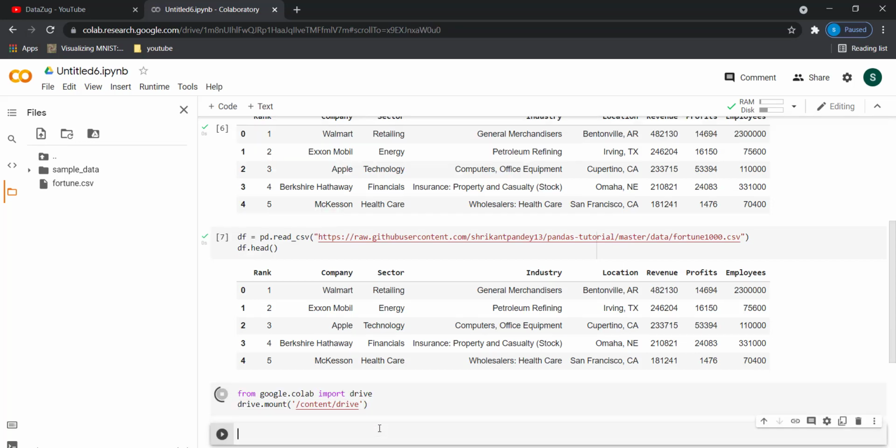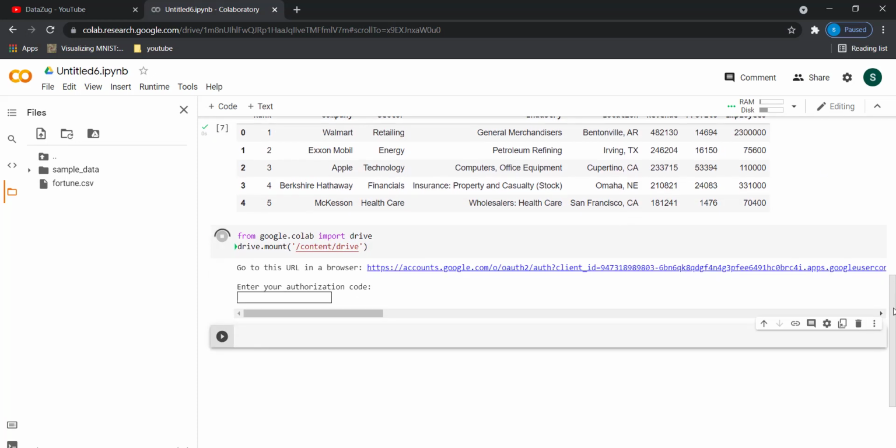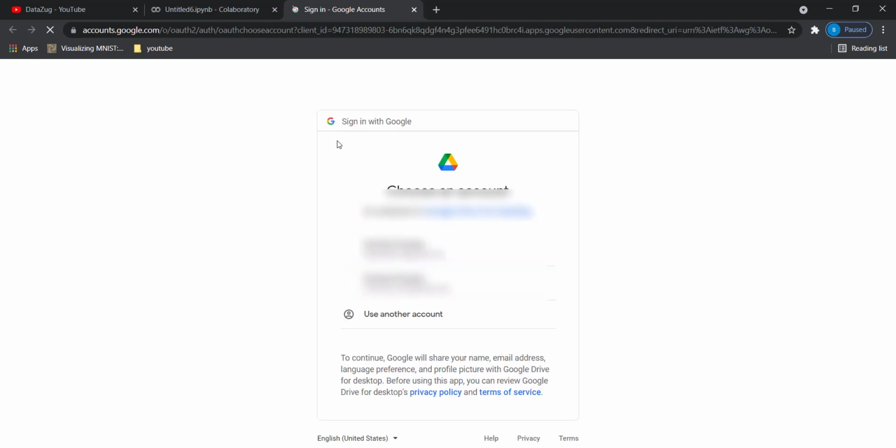So running this cell, basically what it will do is authenticate your Google account. So click on the URL, and it will land on another tab and ask you to authenticate your account. So let's wait here and see.